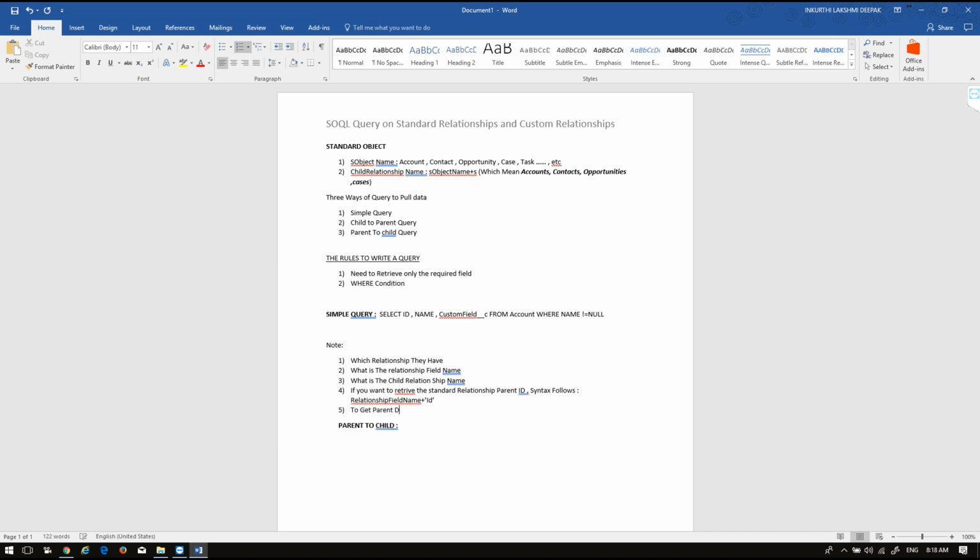To get parent details inside the child, the syntax follows: relationship field name plus dot plus the parent field name to retrieve in the child object.